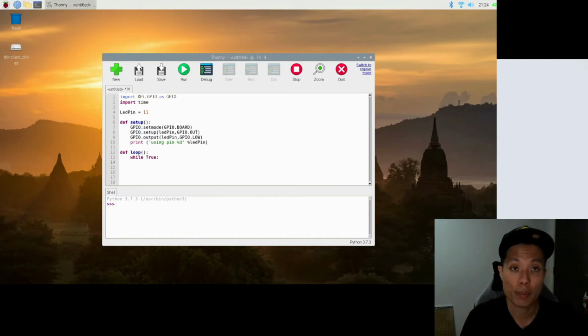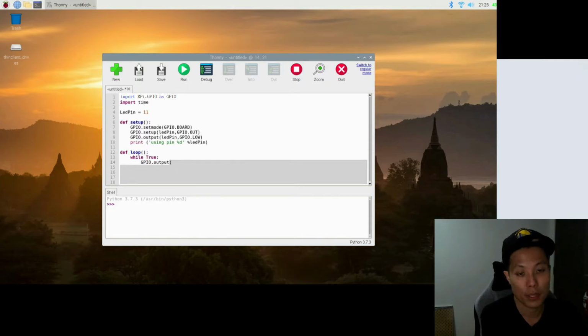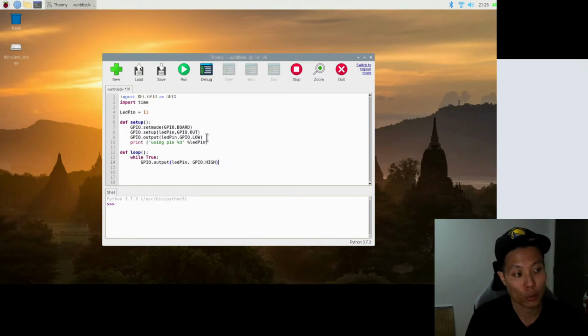So this while true statement basically just keeps looping the block of code within it. The first line in the loop is the code to turn on the LED, which will be GPIO.output. Define the pin, which is LED pin, and to tell the LED to light up, GPIO.HIGH. So remember that low means turning it off and high means turning on the LED.